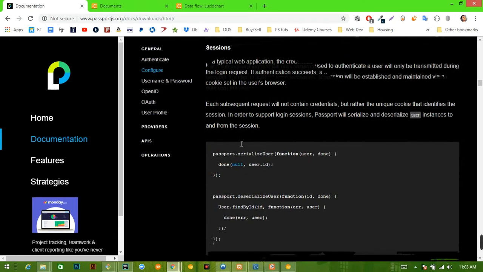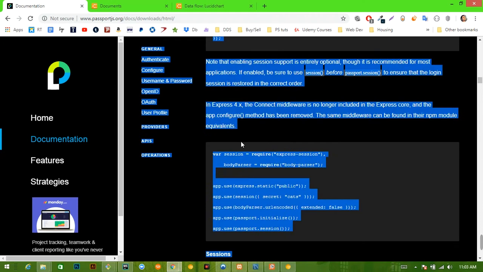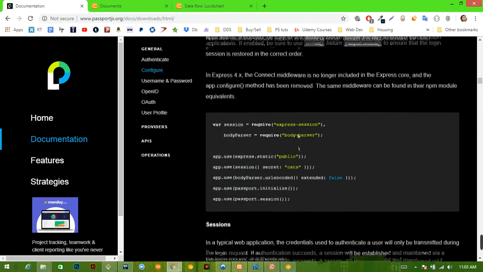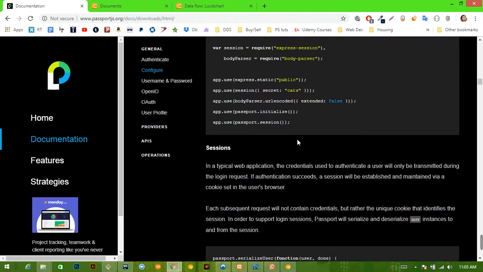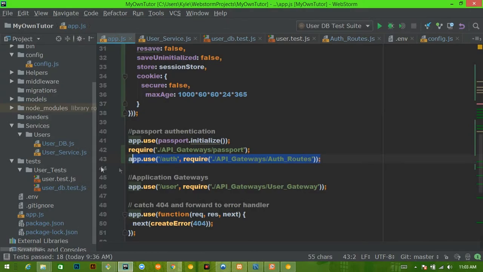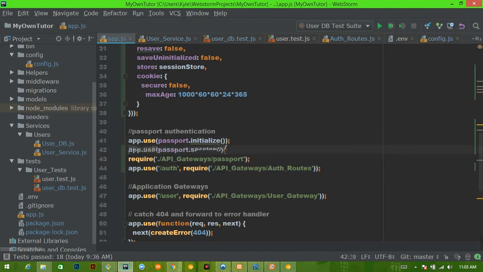For some reason, and I don't understand why exactly, you would think that if you have to enable or disable Passport sessions because they're enabled by default, this would just be included, but it's not. So we need to use app.use(passport.session()) right underneath app.use(passport.initialize()).